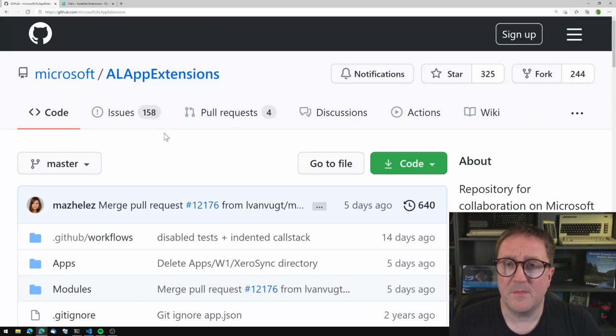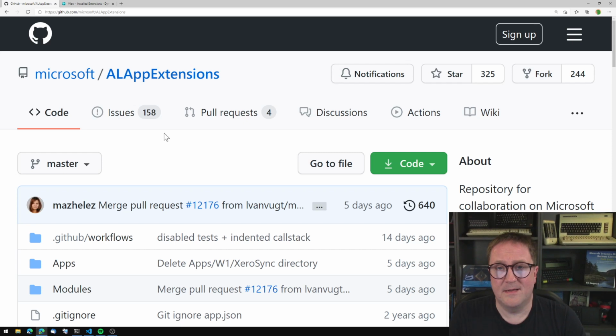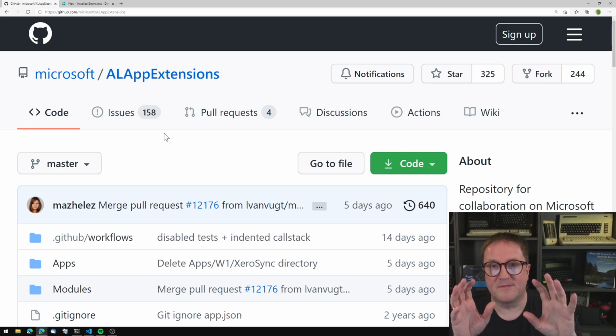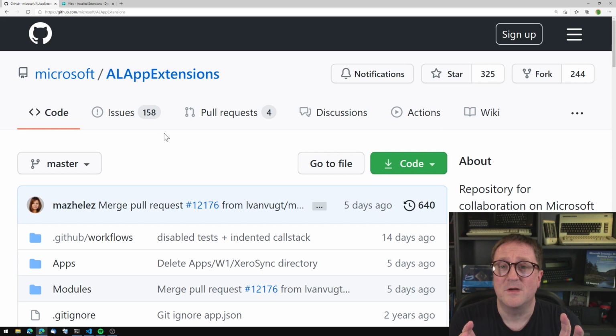So System app is open source. And what does open source mean? Well, open source means that you can take the code and use it elsewhere, but this is AL code and there's very, very few platforms that actually are able to execute AL. Currently, they are all Business Central, and Business Central is certainly not open source. So System application is primarily open sourced for Microsoft to be able to receive code. By making something open source, they can accept code from others.